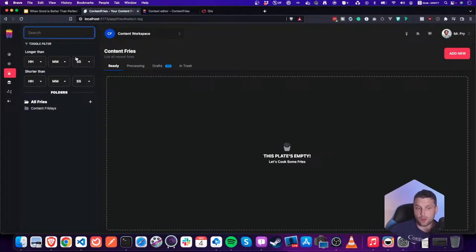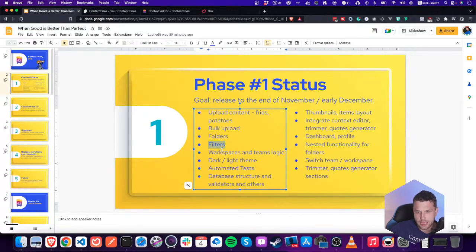So well, maybe in the future you will be able to create really complex filters and save them and use them in one click. So when you are working in a team and you are producing a lot of content, this is something that is maybe 100 times better than in the current version, because filtering options are basically not existing in the 1.0. You can filter by length of your fries and maybe by the file name, but that's it. There will be much more options in the 2.0 version, and the logic of filters is on the backend.